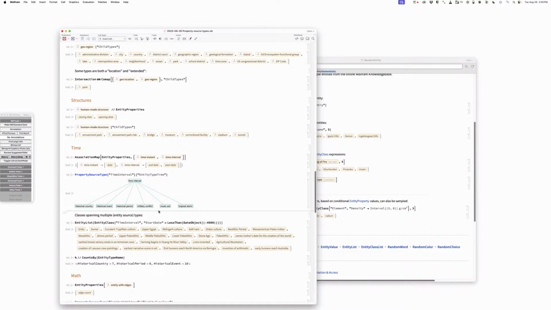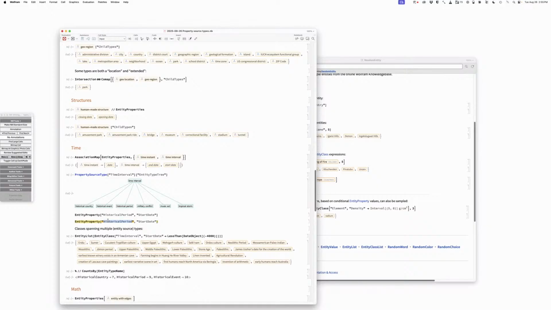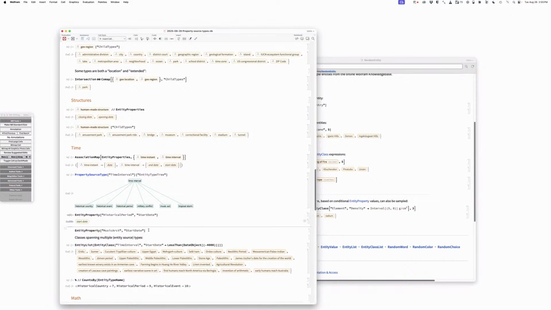Right now, those things are entity property of, let's say, historical period, start time, start date. Meanwhile, we have Music Act, start date, correct? Yes. Okay.